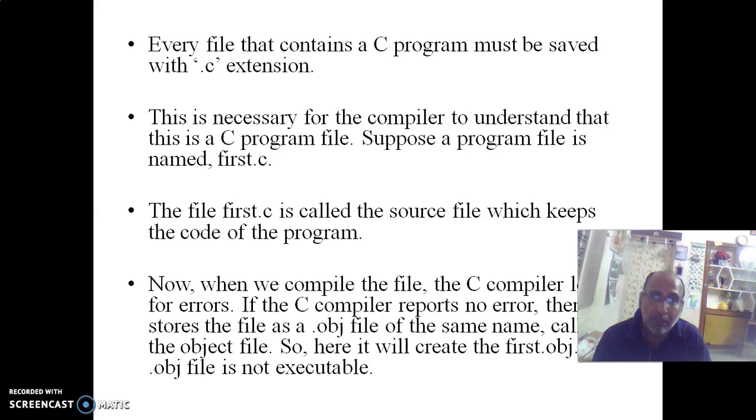Now, when we compile the file, the C compiler looks for errors. If the C compiler reports no error, then it stores the file as an object file. So here it will create first.obj. This OBJ file is not executable.